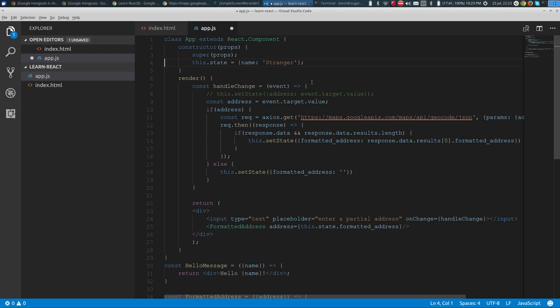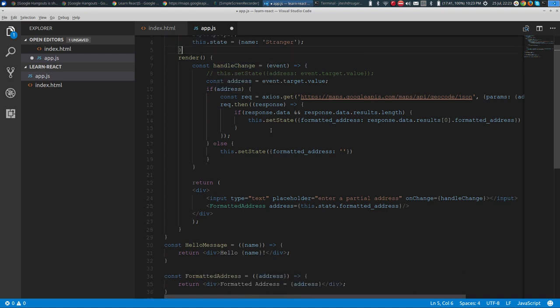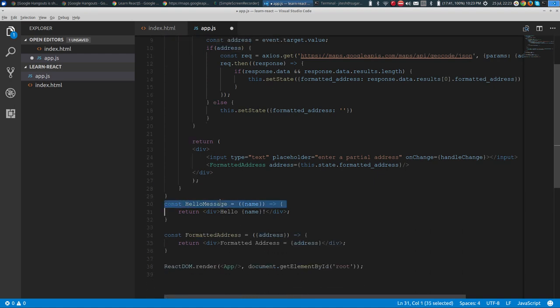So I was wondering a second back, could we just turn this into a functional component? And the answer is no. We cannot turn this into a functional component. Anything that has state cannot be a functional component. It has to be a regular component. Okay. So there's no concept of state for these guys. These functional components, they don't have state. Therefore, you can never say this.state anything. Because they get all of their information from their properties.